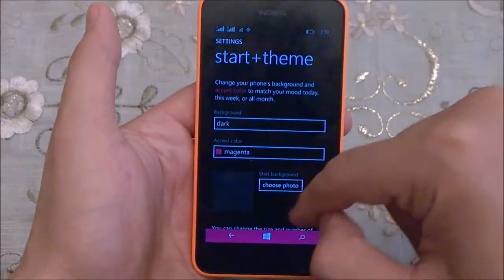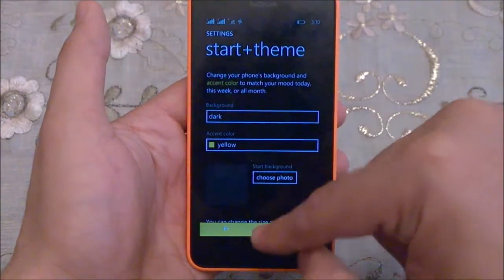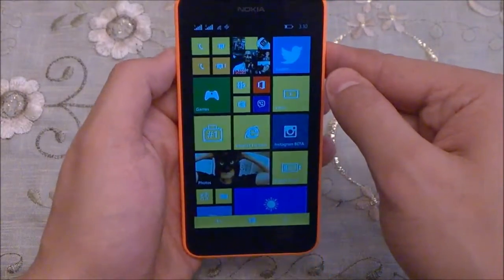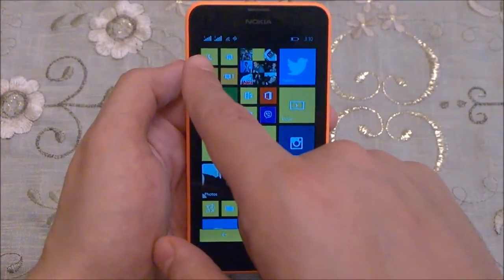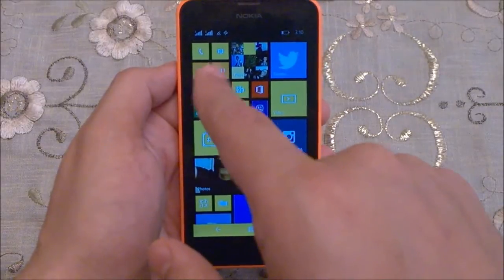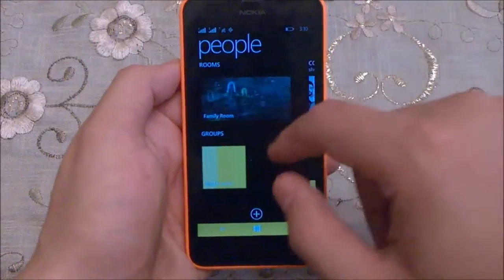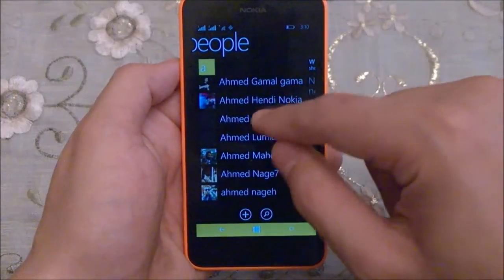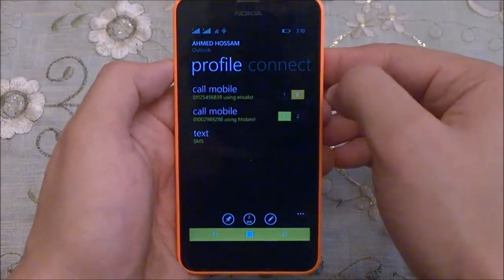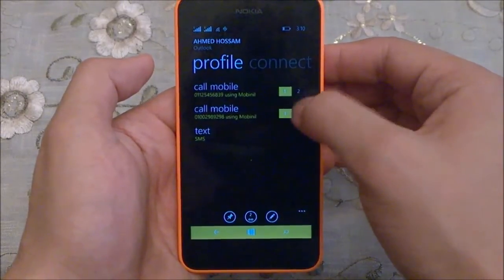Let me change my wallpaper. If you look here, you will see calling one, messaging one. This is for SIM number one, and calling two and messaging two for SIM number two. But if I wanted to make a call, this guy has two numbers and I can switch between my dual SIM so easily.